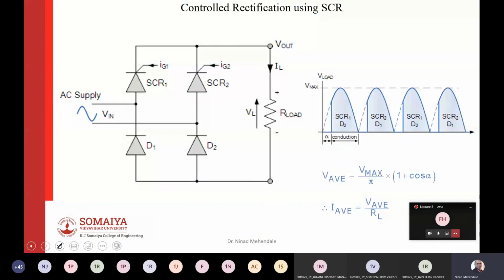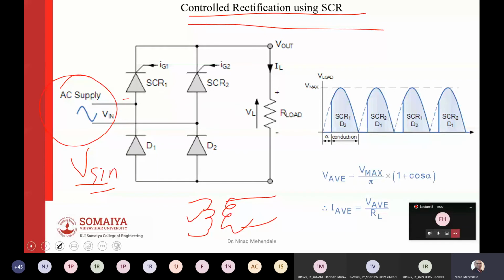And then comes the controlled rectification. This is the experiment that we are going to perform today, a controlled rectification using SCR, where you apply an AC supply. In your Proteus you will probably have a V sin term. So you search for a sinusoid generator from the components and apply it, or you can apply a sinusoid, then a transformer, then another secondary of the transformer, and then the rectifier. It's okay because what does the transformer do? Isolating 230 volts from the rest of the circuit. Now we are in the simulation, so we will not receive a shock from 230 volts, and that's why a transformer is not needed in this case.